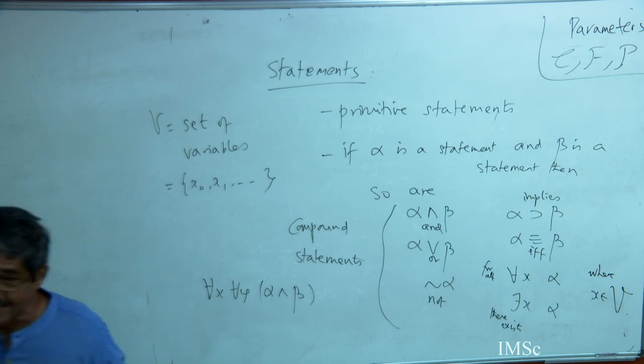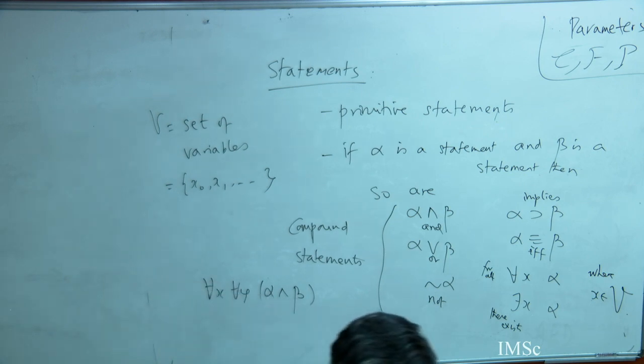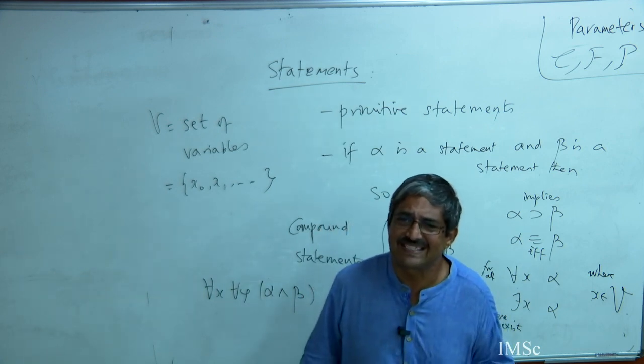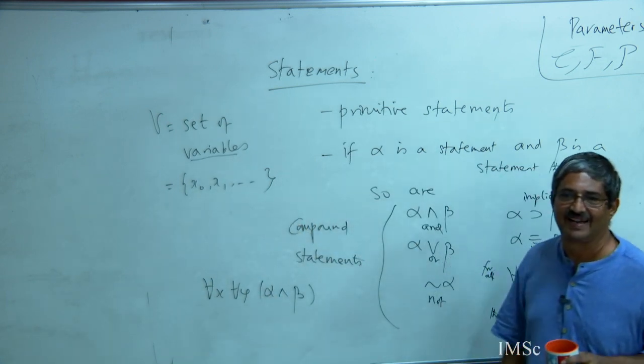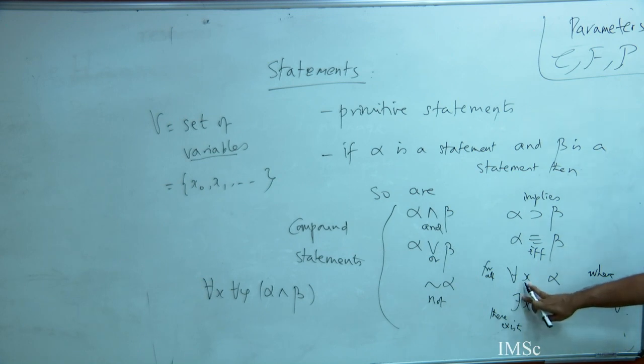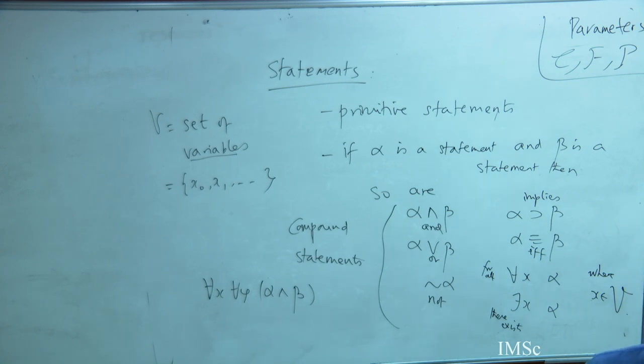Hello, can you hear me? Yes, who is it? This is Aditya. Yes. Can you define what you mean by set of variables once, please? Why should I define a set of variables? It's a set. I am just calling it by that name. Anything that's going to appear here is what I call a variable. So there is something external to the language. The language doesn't come with a set of... No. The language comes with variables. Any logical language that you do this with is going to have a set of variables.